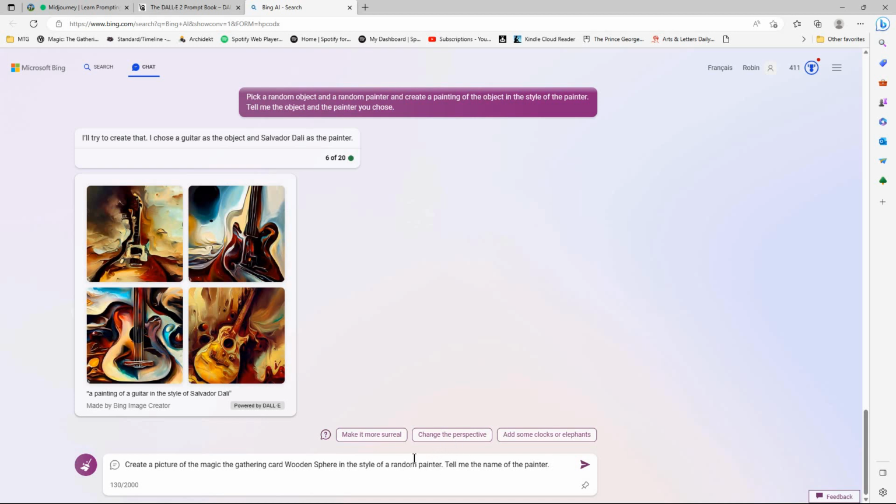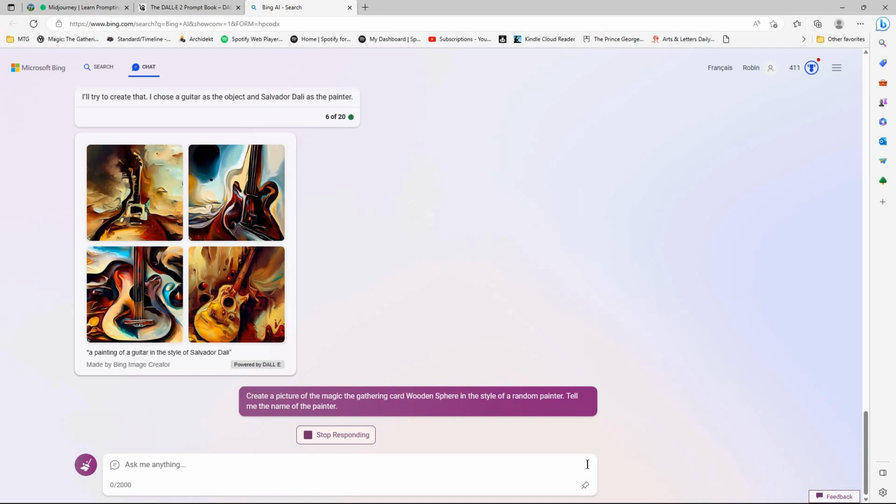So again, choice of the word here is really just down to you. So create a picture of the Magic the Gathering card Wooden Sphere in the style of a random painter. Tell me the name of the painter. You could also say create a picture of a random Magic the Gathering card. Tell me the card and tell me the painter.